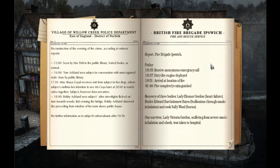Fire Bridge, Ipswich. Friday, 1835. Receive anonymous emergency call. 1837. Duty fire engine deployed. 1851. Arrival at location of fire. 1:40. Fire completely extinguished. Recovery of 3 bodies. Eleanor Gordon, heart failure. Butler Edward Bartholomew Bates, suffocation through smoke inhalation. And cook Sally Woods, burns. That's sad. Sally was sweet.